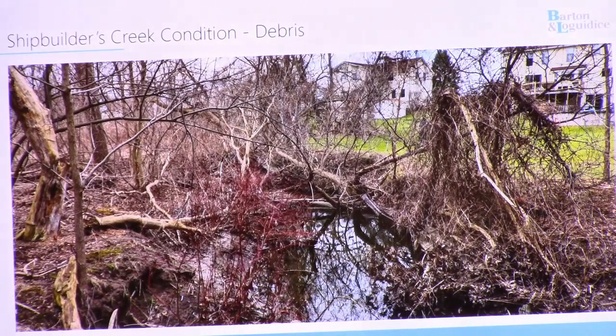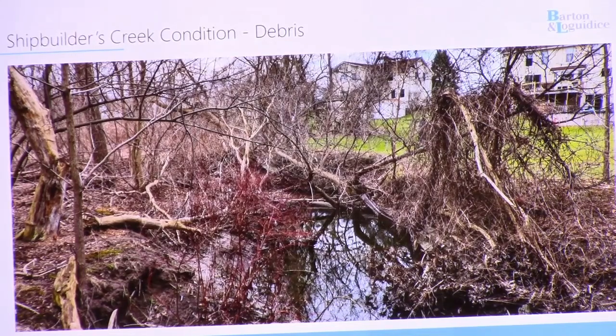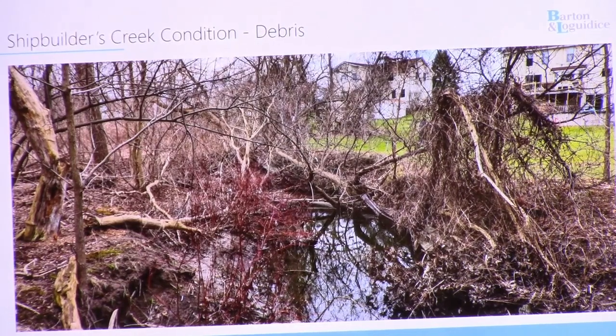This particular section of East Branch Shipbuilders Creek between 5 Mile and Lindsay Circle has a significant amount of debris, both trees and small herbaceous plants that have washed into this section from flood flows and from areas along either bank where there's tree mortality and other issues. And that's being exacerbated from bank erosion where we have trees falling in. But we noticed there's locations where blockages in the channel are the source of erosion. So during high flow events, essentially it causes flow to concentrate underneath or adjacent to these blockages, and then we heave away at the banks.